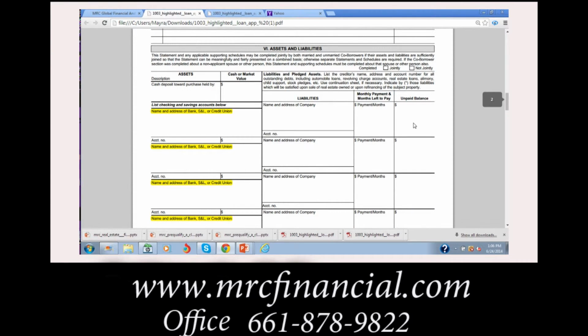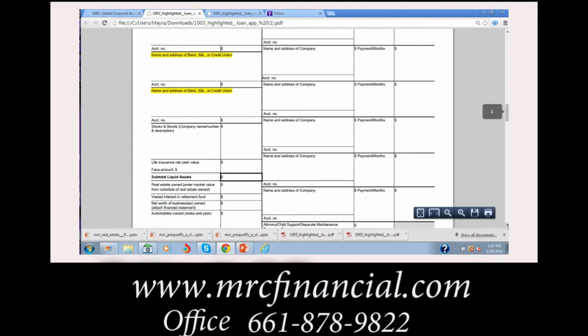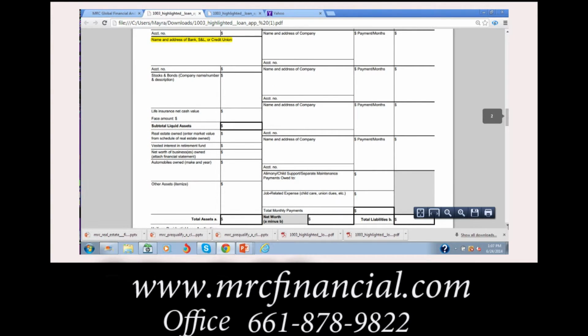And of course, liabilities. Get in the habit of just writing down everything here. We're going to put down the mortgage. It's with B of A. Their payment is $1,500. Their unpaid balance is $200,000. They have a car with Honda, with Ford, Chevy. Go with the highest balances and then work your way down so we can see how much debt our clients do have.